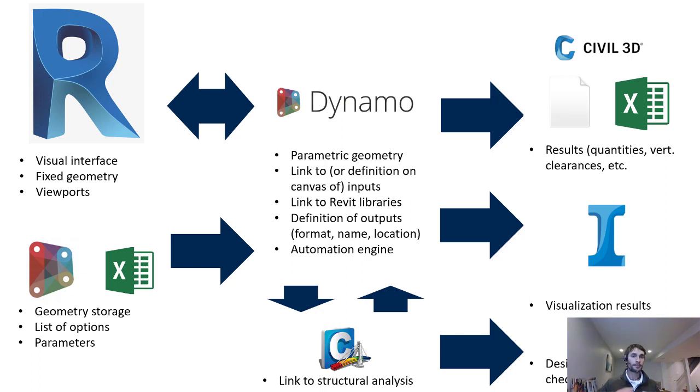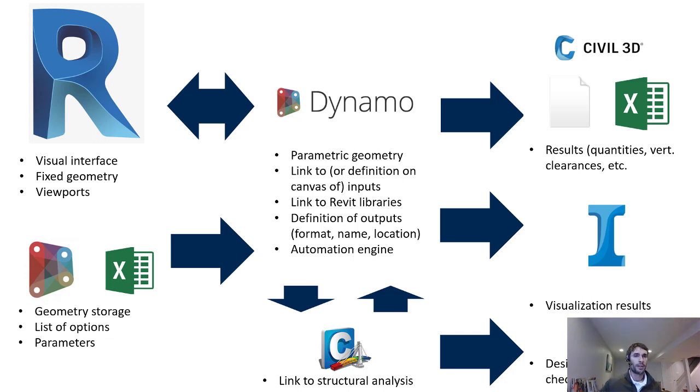So, specifically looking at the different software involved here, for Dynamo, and what our example is going to show, you can see in the top left corner we have Revit shown. This is really looking at Revit as a visual interface. Any geometry we need to use, we can show you how we've used that. You can always use the Revit tools for that. Another thing we've been able to use is the Revit libraries, and we'll show you how we can do that through Dynamo.